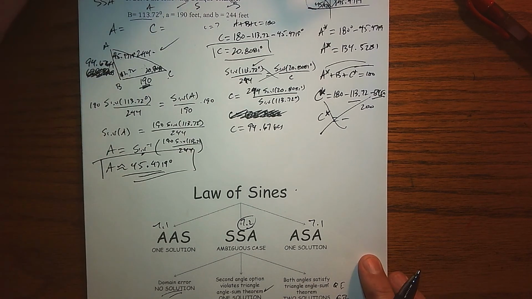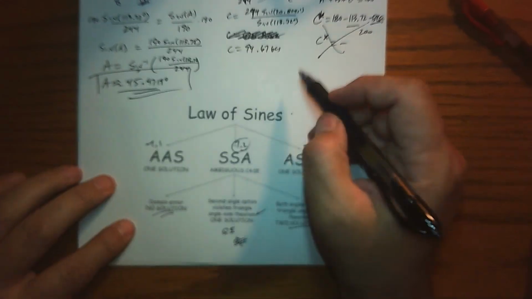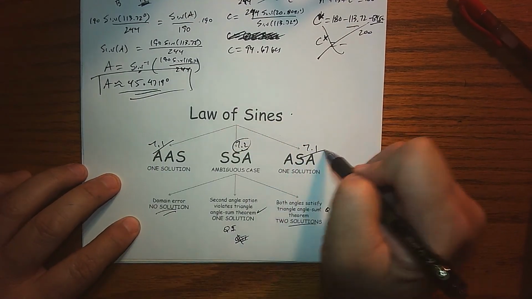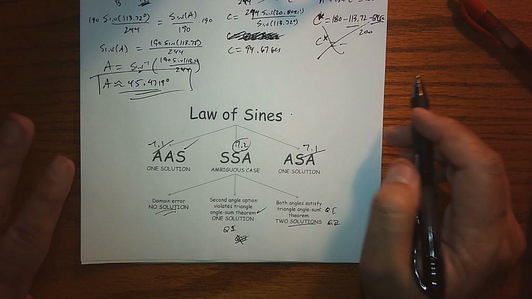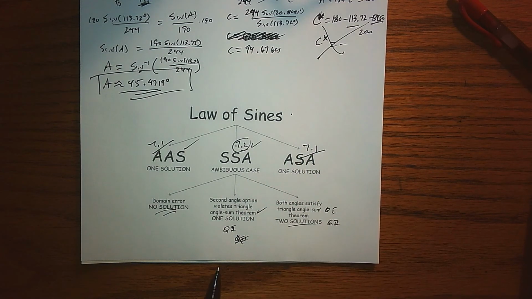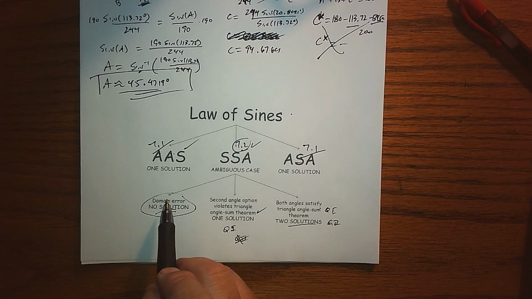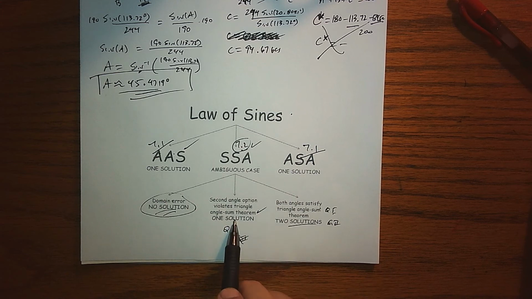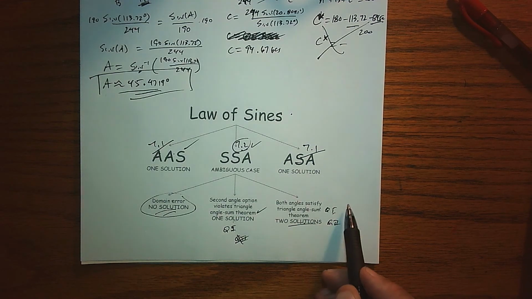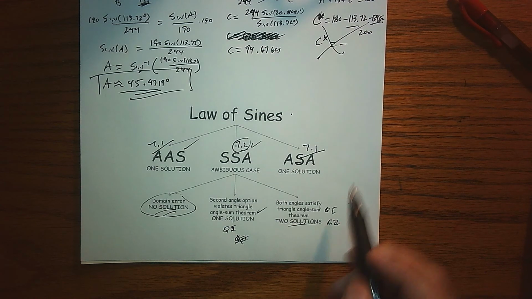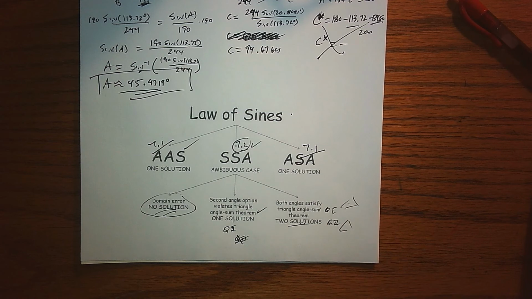So at any rate, again, here's our flow chart. For the law of sines, we have either an easy situation where two angles are given and a side is given, so those are nice and neat, 7.1. Or you have the ambiguous case like 7.2, where depending on the situation, we might get a domain error, so there's nothing possible. We might get one unique solution because the second angle violates our triangle sum law. And then there are other situations where we actually have two solutions, one coming from quad 1 and one coming from quad 2, and they both build their own unique oblique triangle. So that wraps up 7.2.